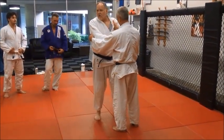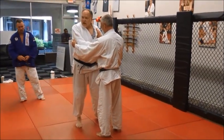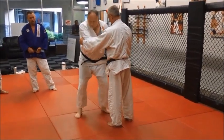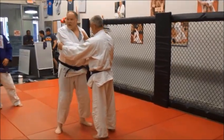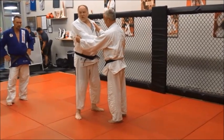30 seconds and he'll move me. I'm going to always remember good upright posture. I don't want to be bent over. I don't want to be clumsy. I want to be graceful on my feet. And I'm just going to move Mike for about 30 seconds and he'll follow.